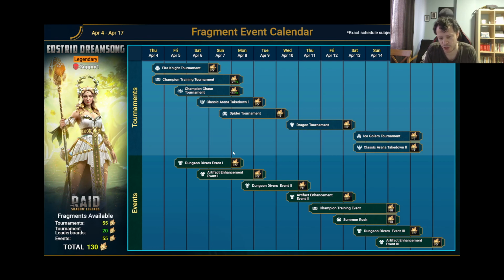There's no downtime. You can just continue Spider, and you shouldn't be, of course, overshooting the dungeon divers if energy is scarce, right? You should be stopping Spider as soon as dungeon divers is done. Dungeon Divers 1 is done, and wait for Dungeon Divers 2 to arrive, then pick up the Spider, then when Dragon comes, jump into Dragon to finish the Dungeon Divers. Using the loot from Spider and Dragon, you can get the Artifact Enhancement 2 done.